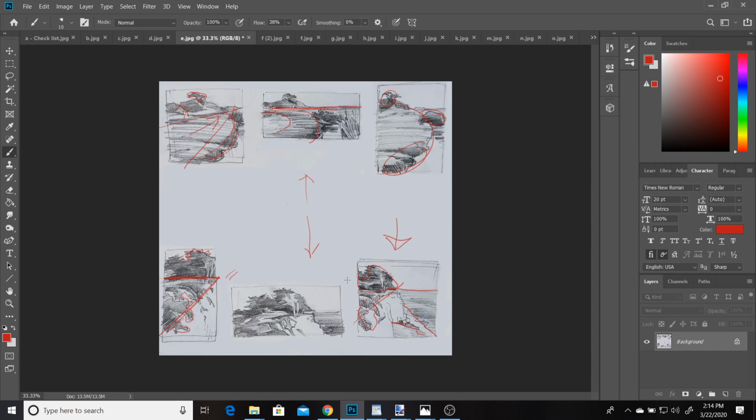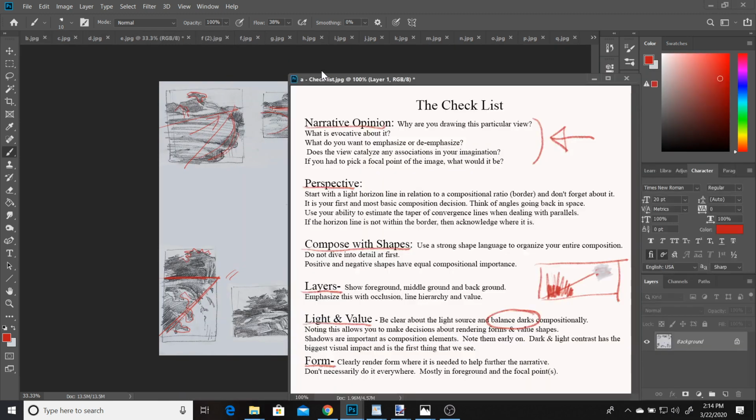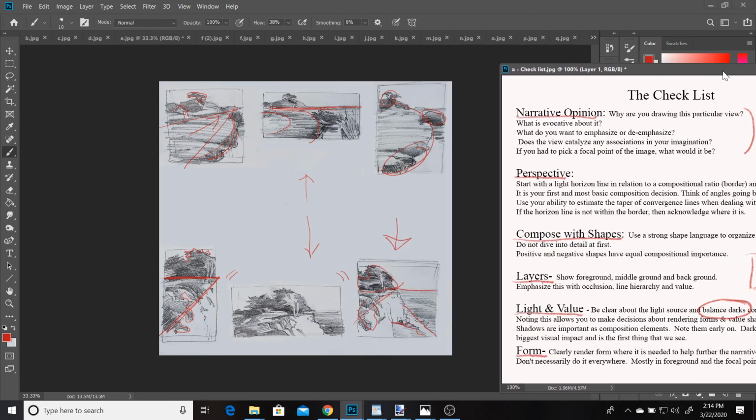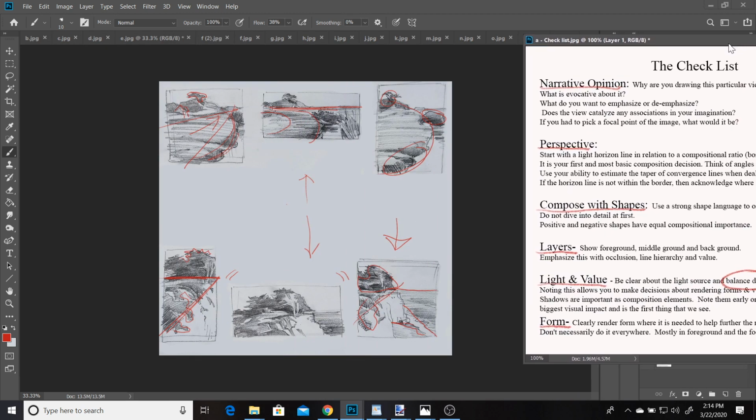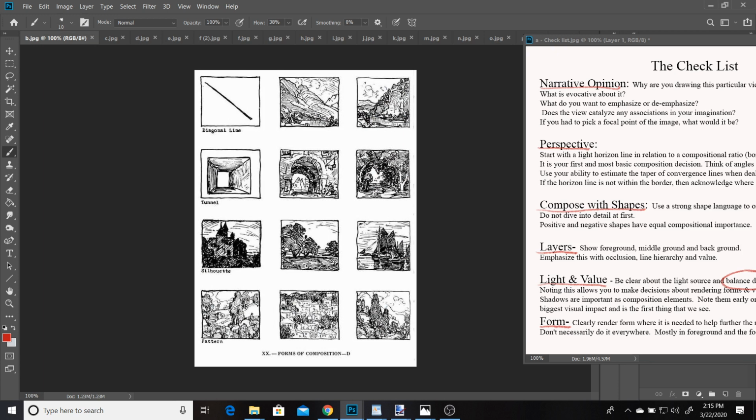And this one right here wound up being an actual painting that I did in that class and that I actually sold as well. So the thumbnailing process is really just how to keep things simple and sane basically. So I'm going to put this checklist over here so that we can keep referring back to that. Let's see where we're going. So let's go back to these.